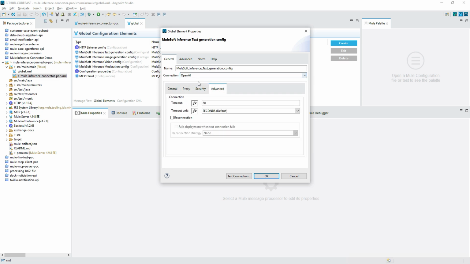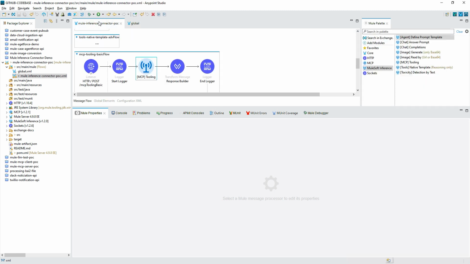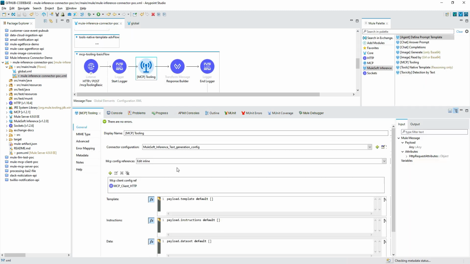The connection uses OpenAI. Coming to the next part, it keeps the details of the MCP config reference, which means that in this latest version, this operation has the capability to refer to the MCP client.